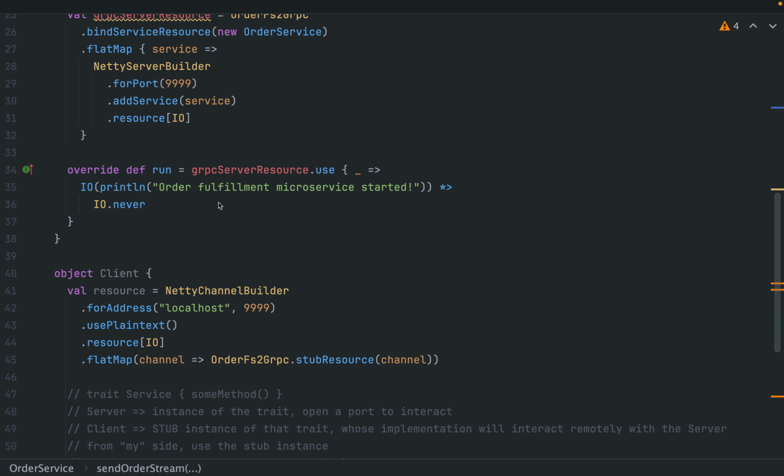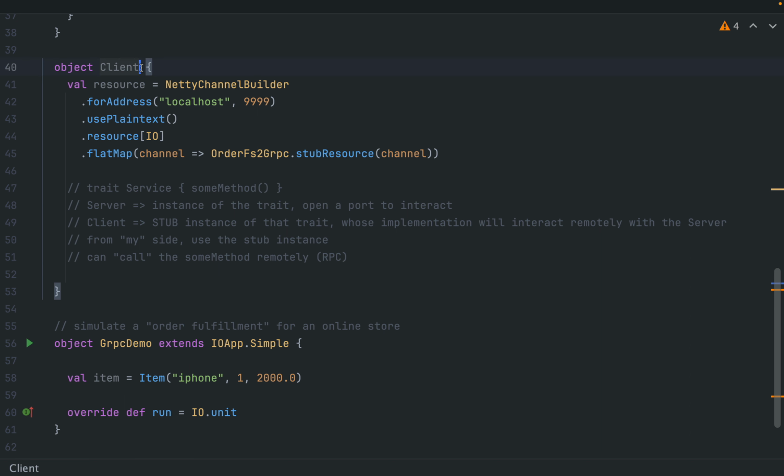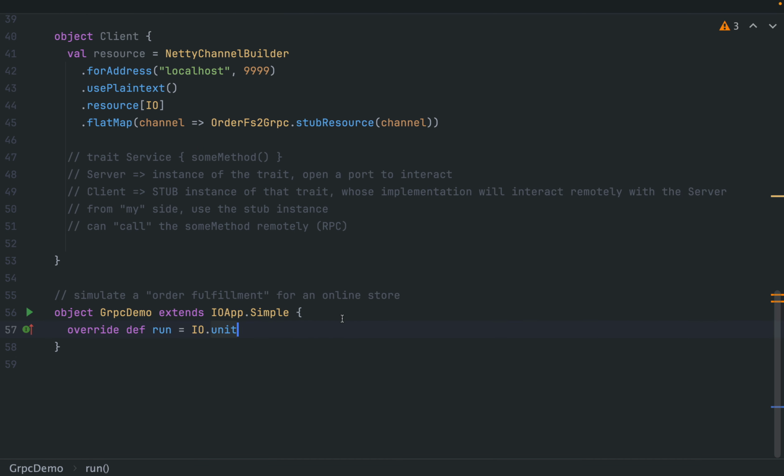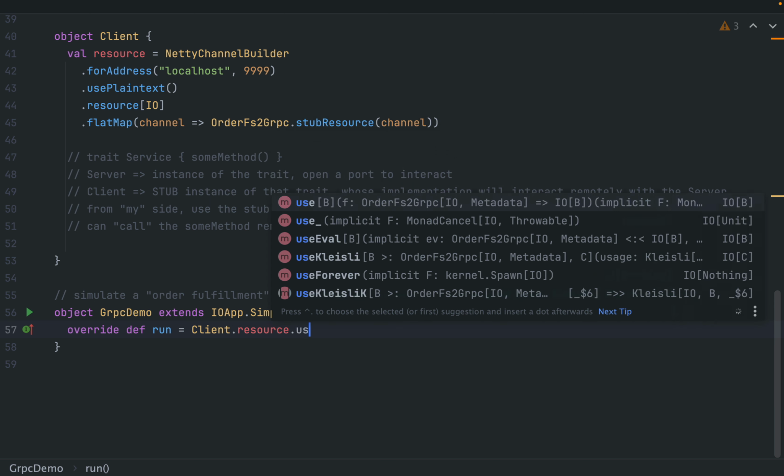Let me give you an example. So in this client, I'm going to extend. Actually, you know what? In the gRPC demo, I'm going to do that. So in my run method, I am going to say client resource, and then I'm going to say use.